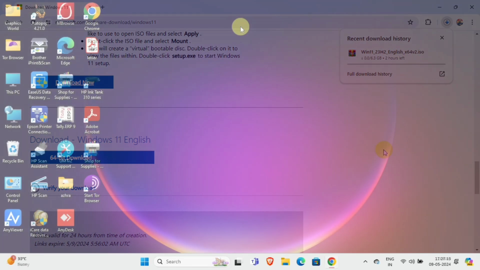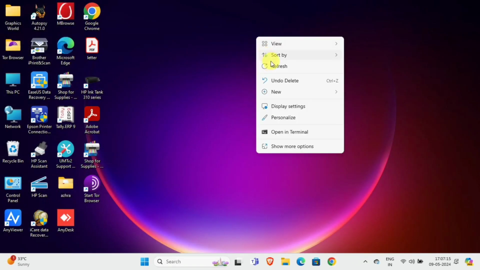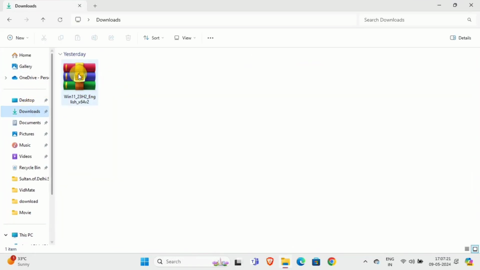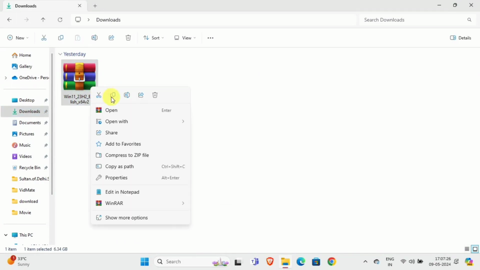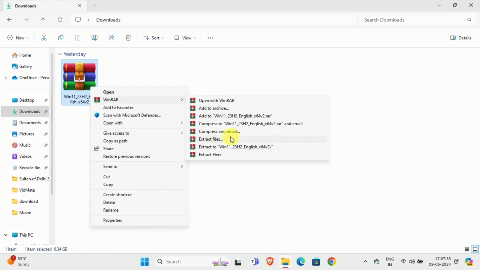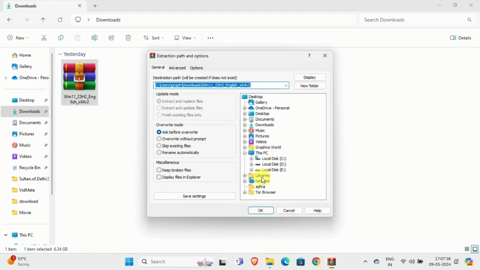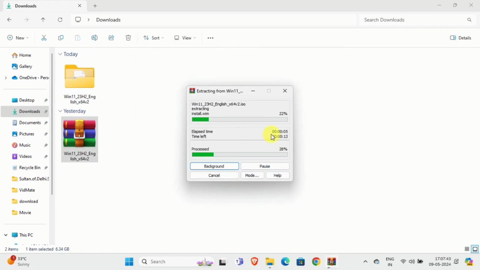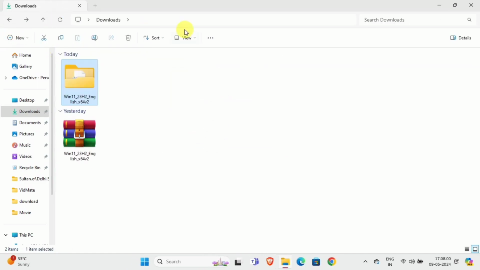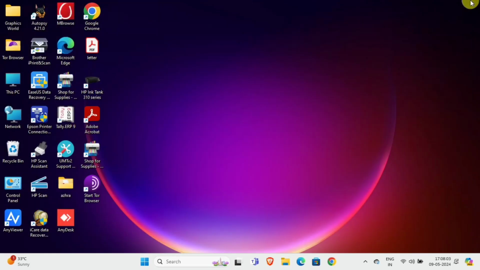So let it download. It will take a lot of time, so I have already downloaded it, and as you can see, it is downloaded. I had to cut my video and pause the video, so that's why it is taking a long time. First of all, we have to open this. Let's extract this. As you can see, it's my WinRAR, so extract the file here, not on the desktop, in Downloads. Yeah, it has extracted. It takes a longer time. I had fast-forwarded my video, so that's why it took the normal time.